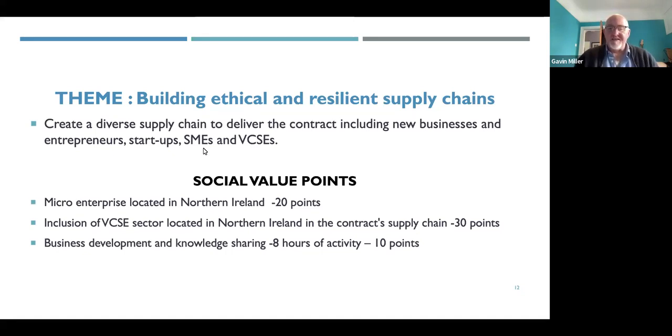I'd also like to highlight the separate theme of increasing secure employment and skills, where points are awarded for creating employment, retaining, and other return to work opportunities for those furthest from the labour market. And I would like to highlight that victims of trafficking completely fit that bill and are potential employees that you could maybe look to involve in your businesses going forward, even in training. So it's really important to think about how your business can achieve the necessary points, and potentially your business could add points to a main contractor's tender submission. Also, that modern slavery is a theme which should be considered in a contract and for you to answer.